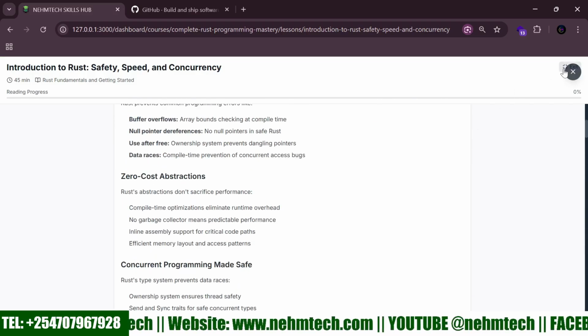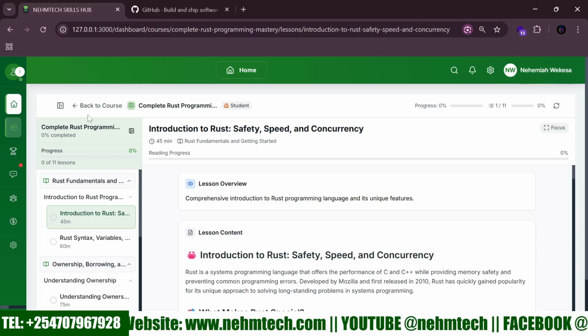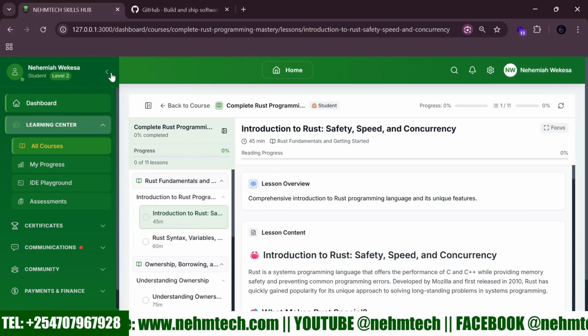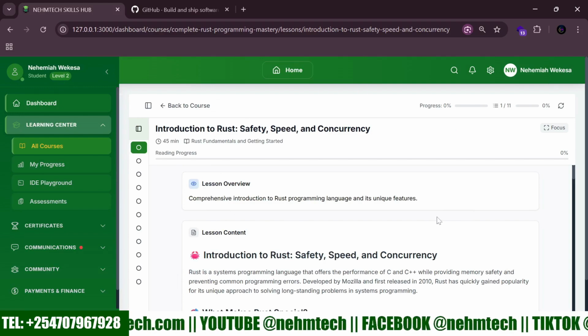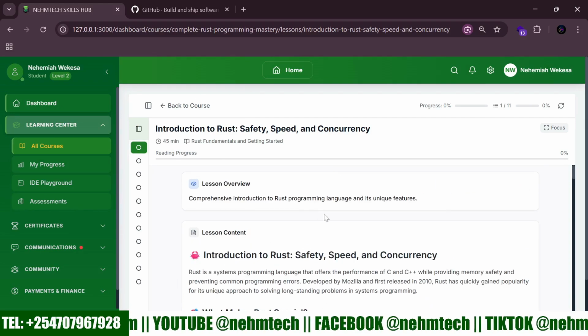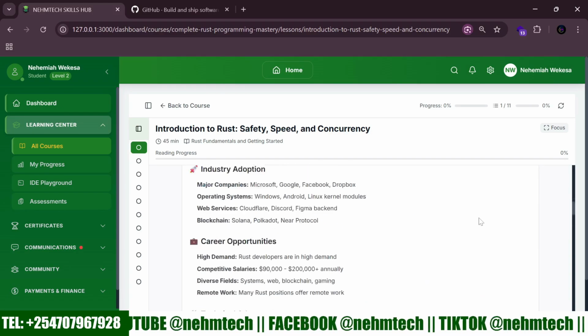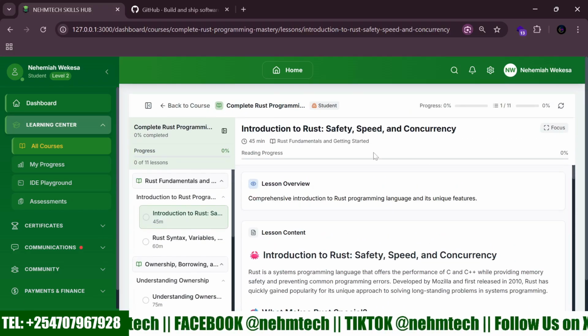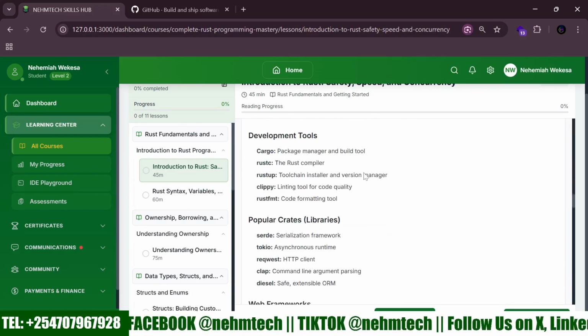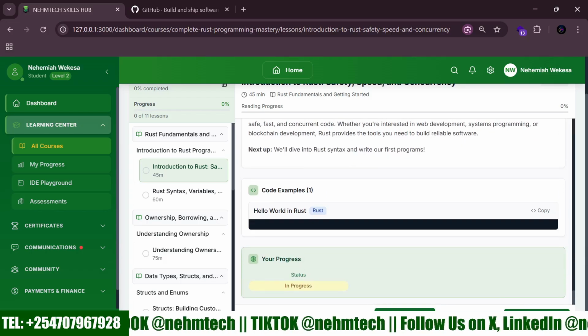In the event you can't see it well, you can minimize, you can collapse the sidebar, and there's this other one also, you can collapse it as well so that you can see it very well. So here you'll be able to go through the course. For example, this lesson 1.